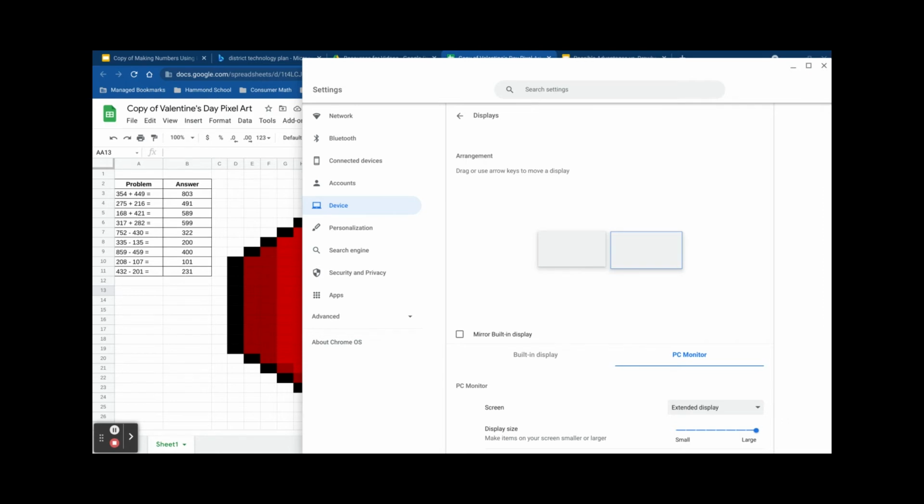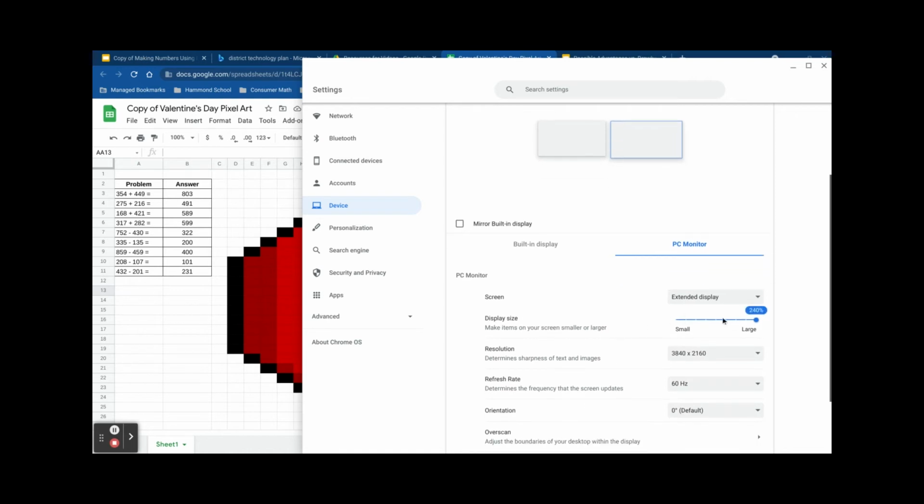So we're going to click on the PC monitor, and we scroll down just a bit, and notice that I have already adjusted this. I've adjusted it to 240%. I find that works for me. You can adjust that and decide what works for you.